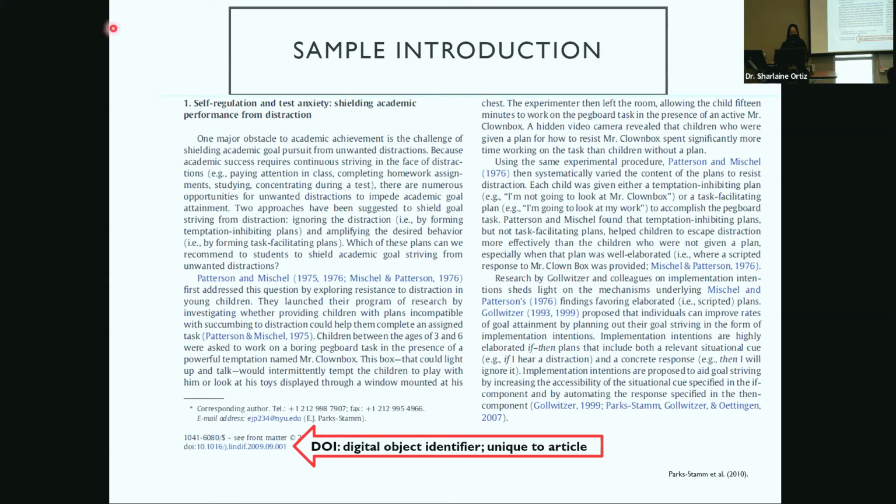Something that I need to remind you of is that sometimes the introduction is not going to be labeled plainly. Just like we mentioned earlier with the gap in the literature, sometimes you won't find it labeled introduction. However, it will be the first thing that you see after your abstract.